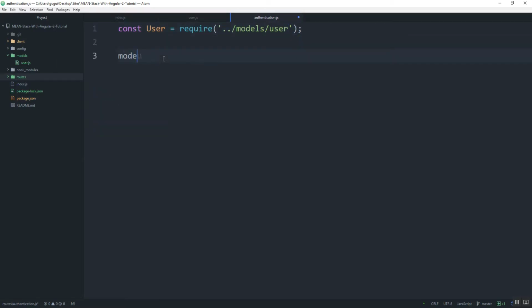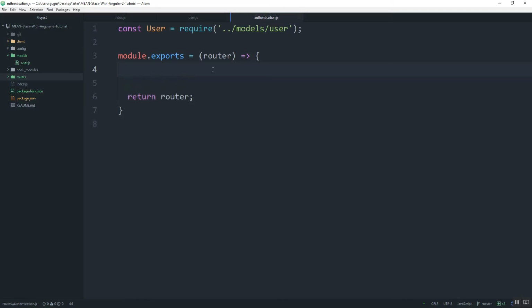Alright, and same thing, I'm going to invoke module.exports. And so what I'm going to do is I'm going to pass in the router, the express router, and then I'm going to return it. And that's how we return all of our API routes.